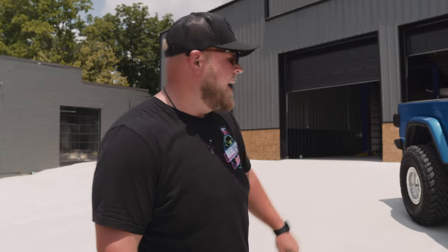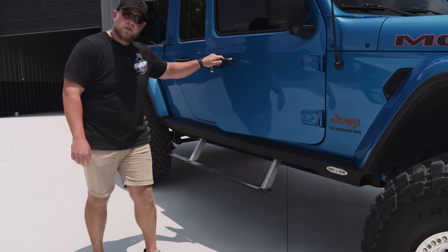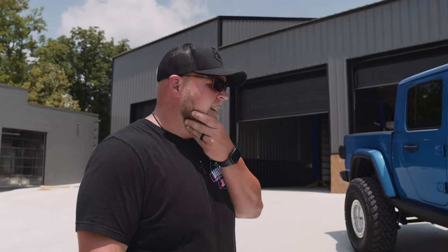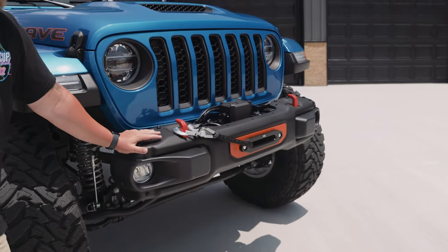Rock Slide Engineering power steps on this bad boy. You definitely need them. These things are super slick. They also look cool on the Jeeps. They look a little bit better than your basic AMP Research. Really nice setup there. Up front, we added the Mopar official 3-piece bumper.